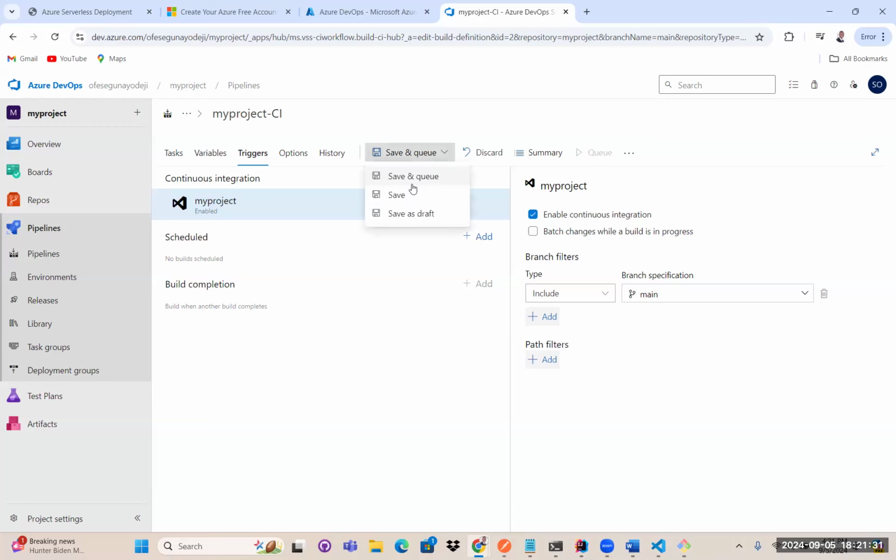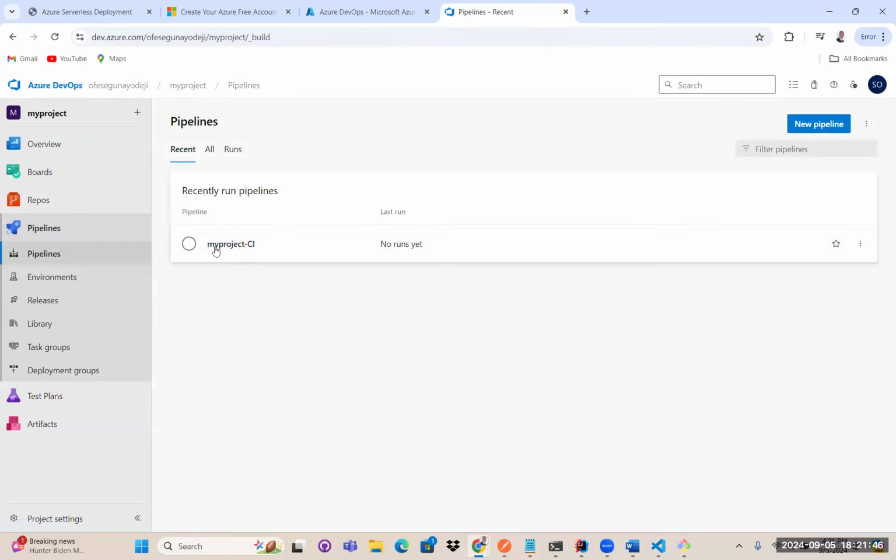So save, and that's it. So everything is saved now. Let's come back to pipelines. So we have my project CI, right? Continuous integration. So in the next video, I'm going to work on the continuous deployment.